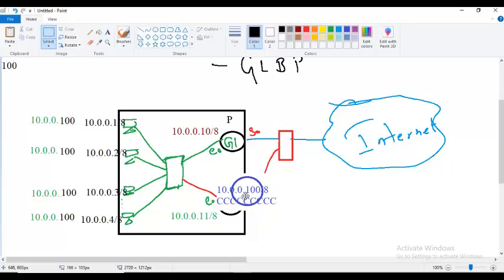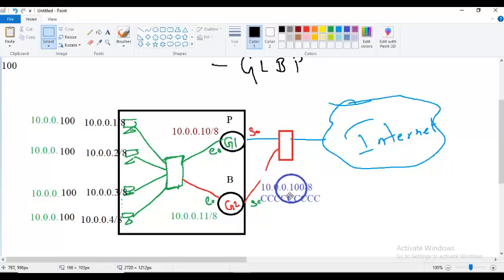Actually, we will be configuring this IP address on both. But whichever is active, if primary is active, then the primary will take ownership of this address. When the primary fails, G2 will take the ownership of that address that you configured on it.